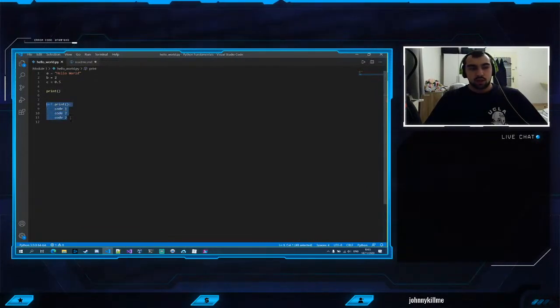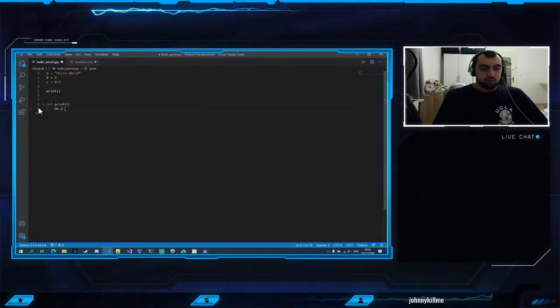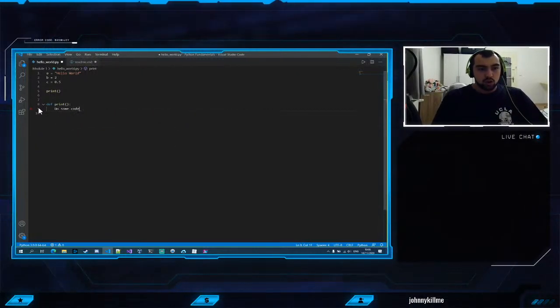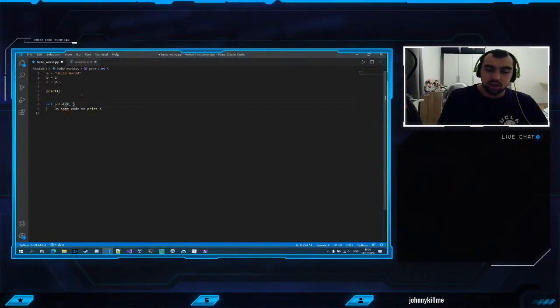So in this case, the print function would look like do some code to print x, and we would pass in x. Inside of these parentheses is where you declare the arguments that you're taking in for the function.